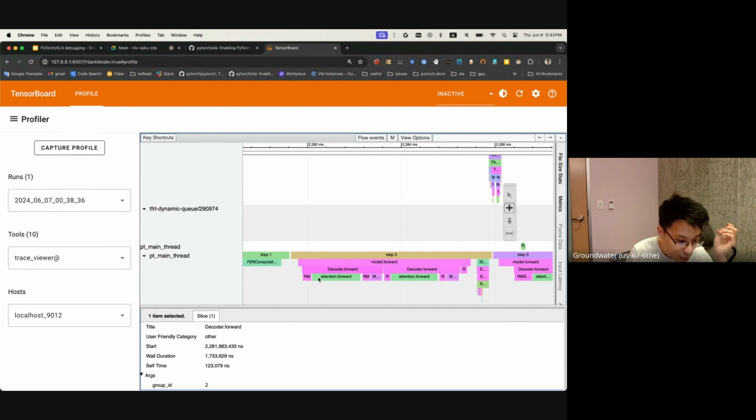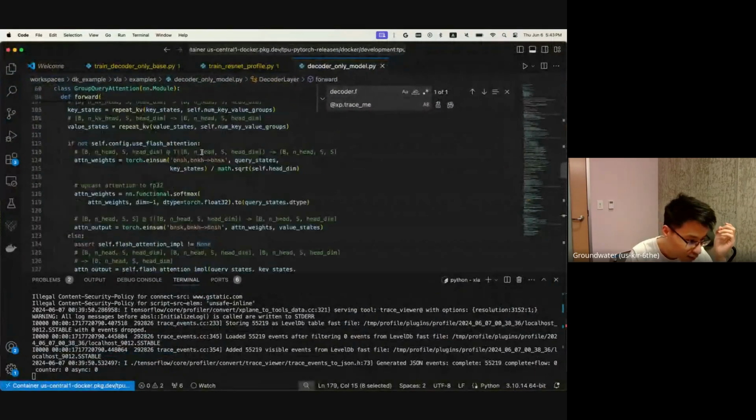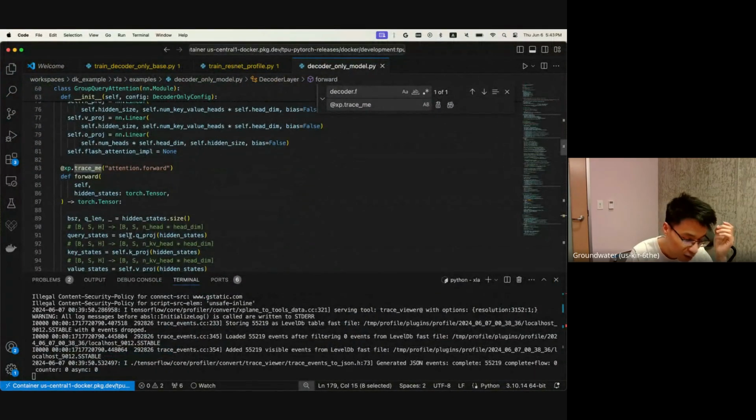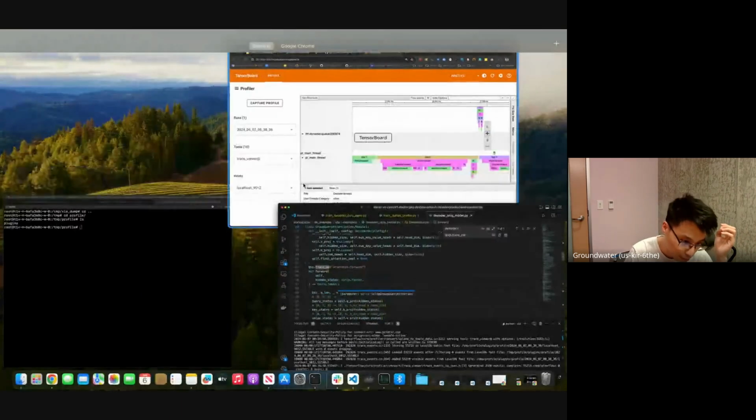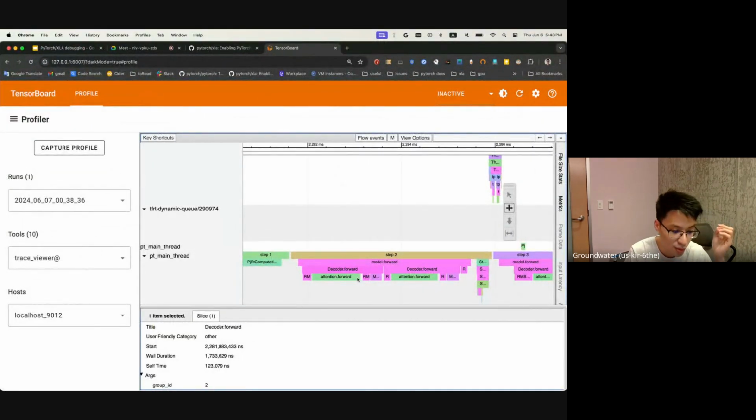One thing interesting: you see the attention forward tracing takes a lot longer, because the attention logic itself is more complicated than the MLP. MLP is pretty much just 2 to 3 linear layers. So tracing the attention is more expensive than tracing the MLP layer. But executing the MLP layer is usually more expensive because the parameters are larger.